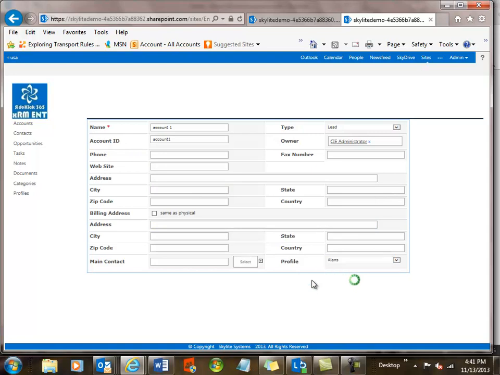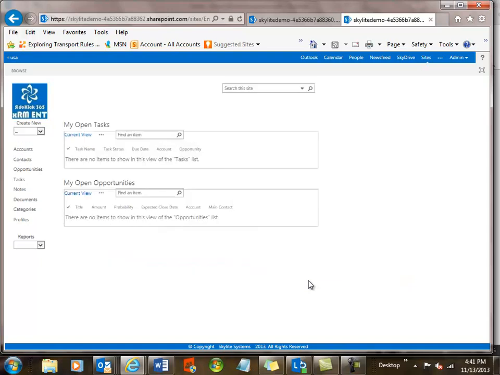And now I will have an account that's going to be created with that security permission setting on it for the Alan S. Meaning, if I wasn't part of his read or edit group or this site administrator, I wouldn't see this account when I go to the account list. So let's go take a look.